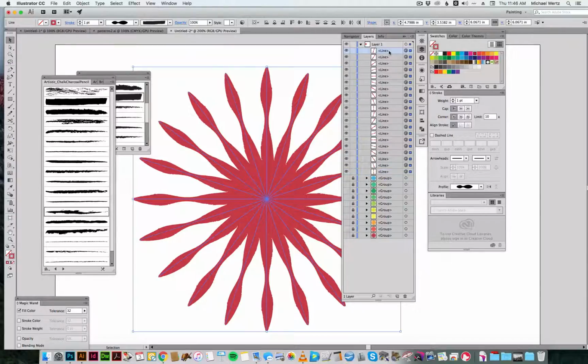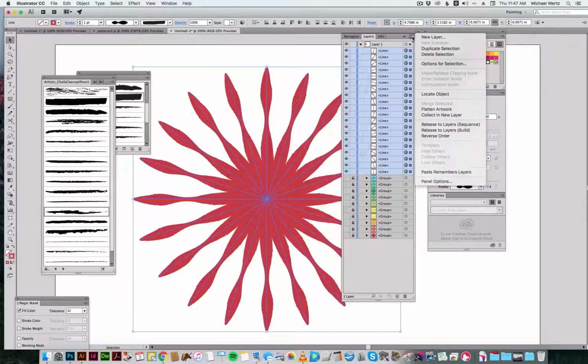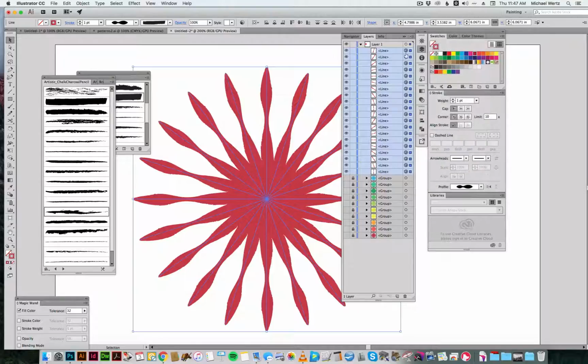So what I'm going to do is click on this first line, then hit the Shift key and click on the last line in the layers, and I'm going to make a group out of these layers.